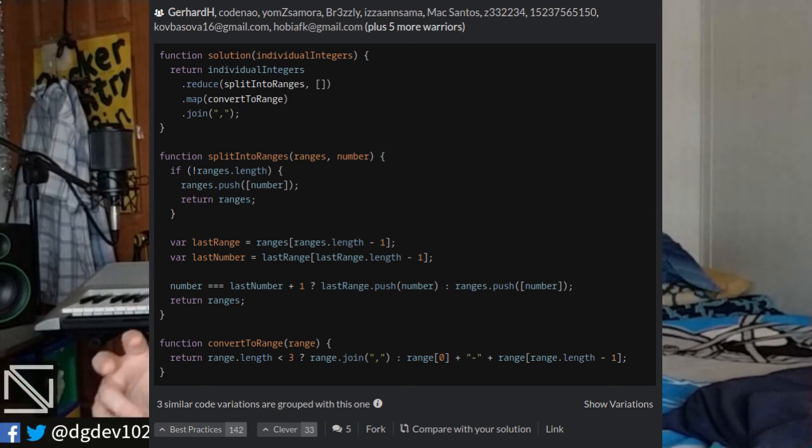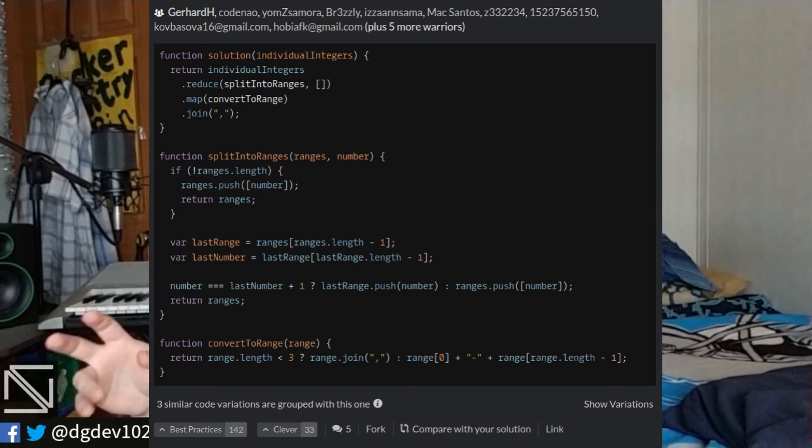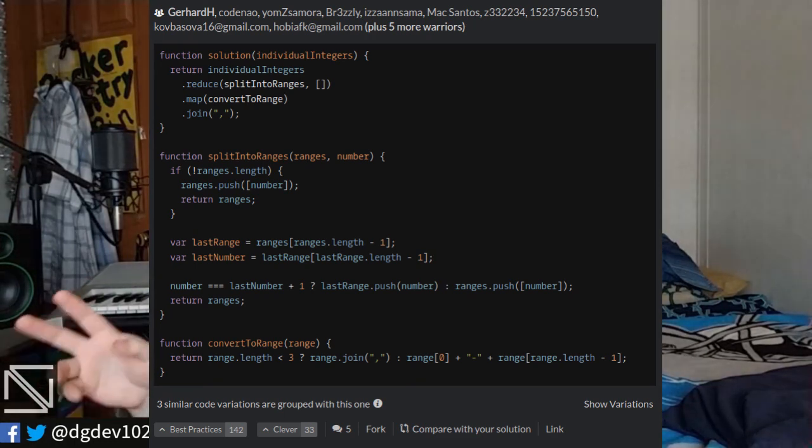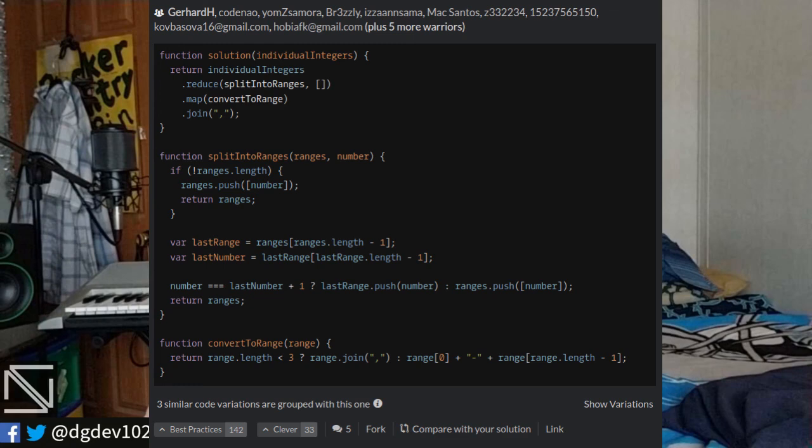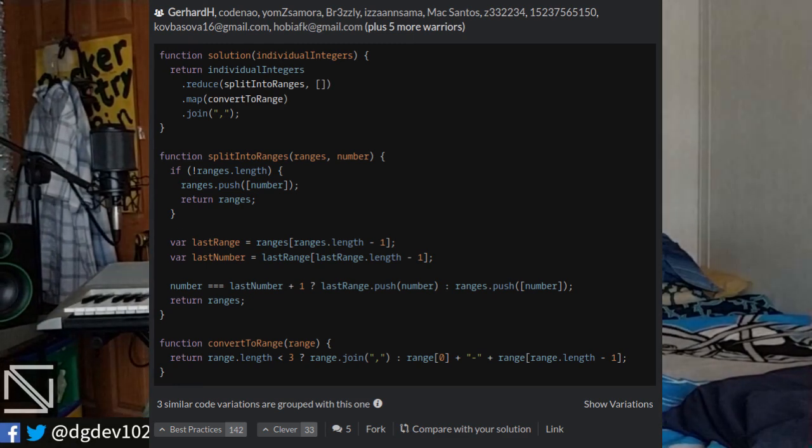Now, we take that resulting array and we run that through the map method. And for the predicate function of the map method, we use the function convertToRange, which takes the range array as an argument here. Now, in this one, we check to see if the length of that range is less than 3. If we do, we join the numbers in that range together with a comma.